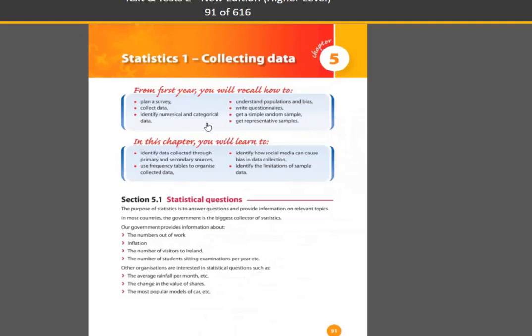So what we want to move on to is collecting data, and we're talking about our questions. If we're going to be conducting a survey, putting out a questionnaire, we need to think about the questions that we're asking. Now there's a lot of stuff you can read there in your own time, but basically what we're talking about here is questions ideally should be short, clear, and non-leading.